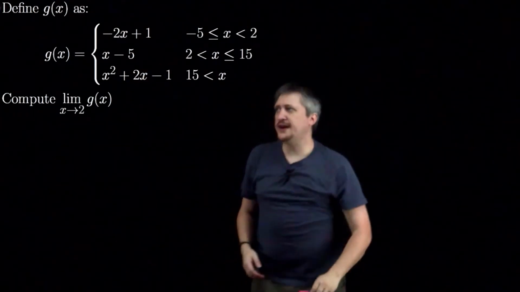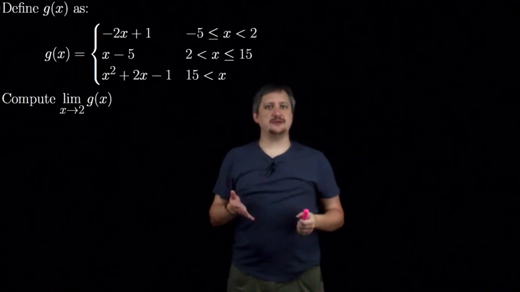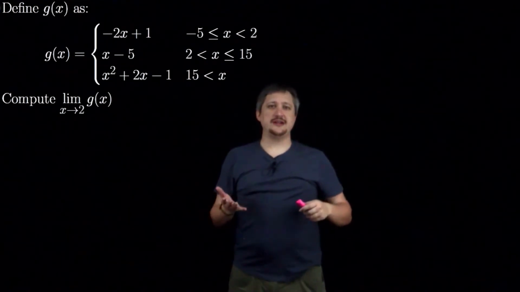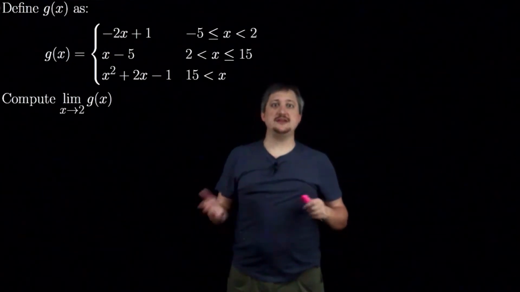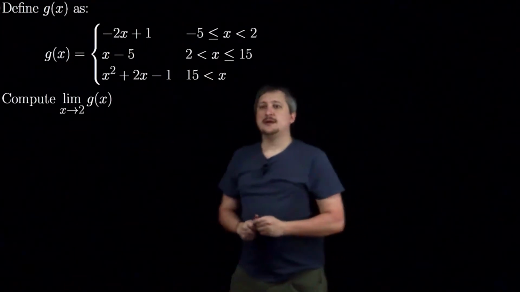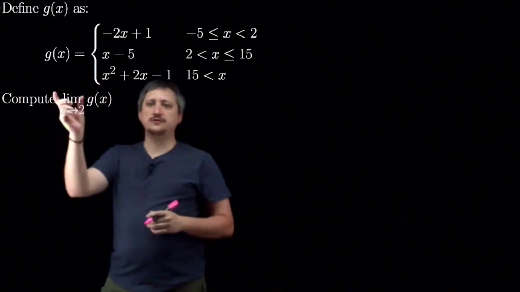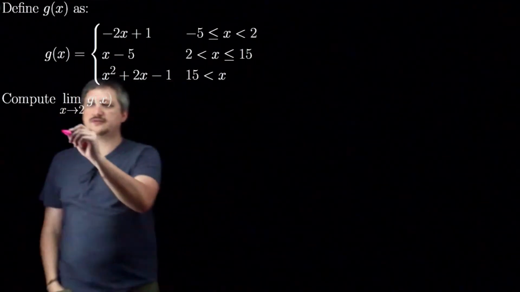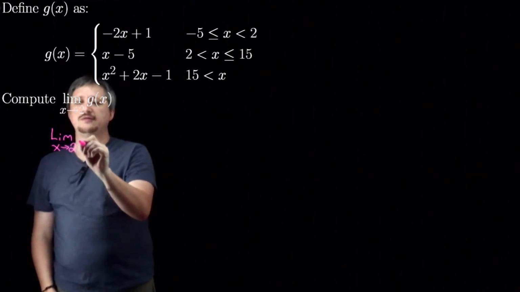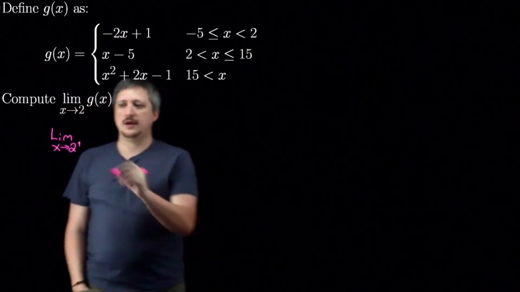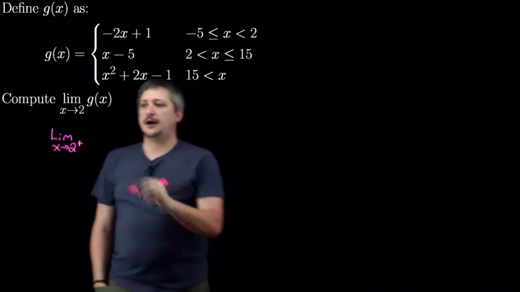So when we have this transition point, that means we need to tackle limits with that very basic definition, meaning looking at the right and left limits and seeing if they both exist, and if they both exist, are they equal, and all of that. So that's where we're going to start. I want the overall limit as x goes to 2 of g of x, but I'm going to start by looking at the limit as x goes to 2 from the right, let's say. I can do right or left. It doesn't matter which one you do first, so I'm just doing the right of g of x.